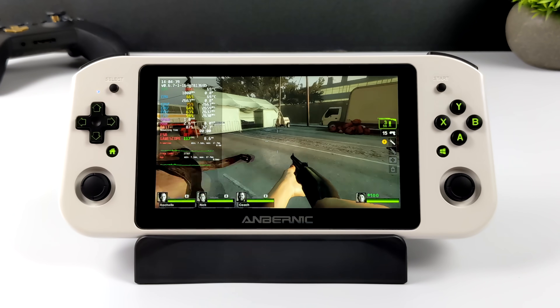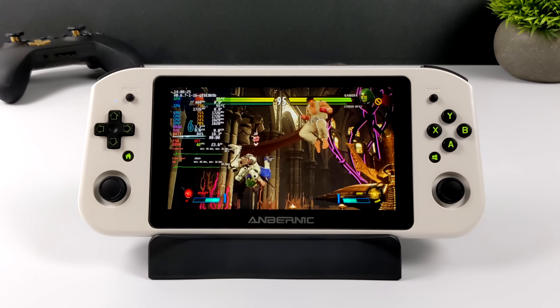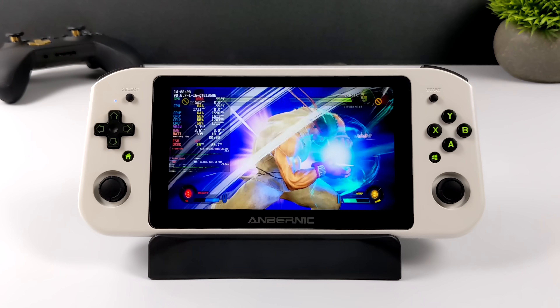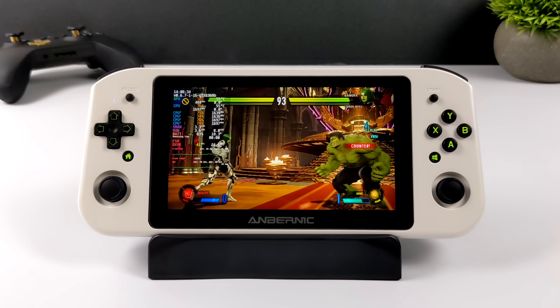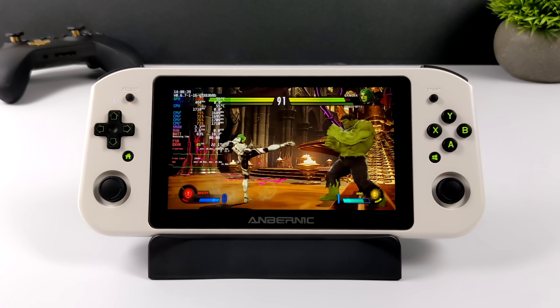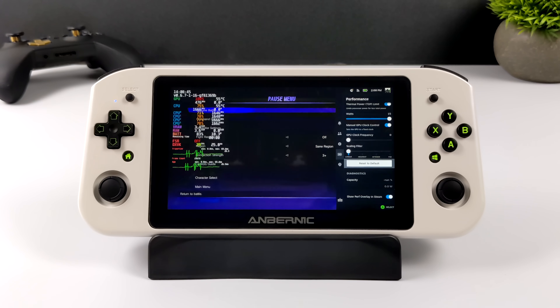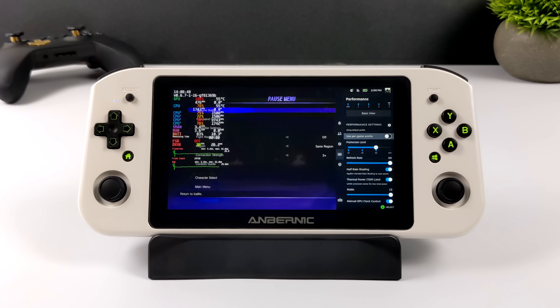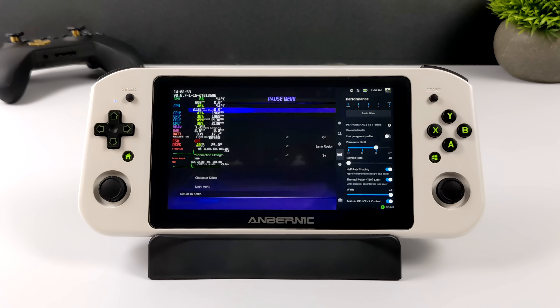When we move up to newer 3D games, that's where this thing starts to struggle — and I knew it would. It's the Athlon Silver: two cores, four threads, and we've only got Vega 3 graphics. This is Marvel vs. Capcom Infinite at the lowest settings possible and we cannot run it at 60. We have the option to set it to 40 from the Steam settings, but with fighting games running under 60 you really start to notice how slow they feel. I've got the resolution scale as low as it goes and I'm setting variable refresh to 40 — it will run the game at 40, but it's basically slow motion.